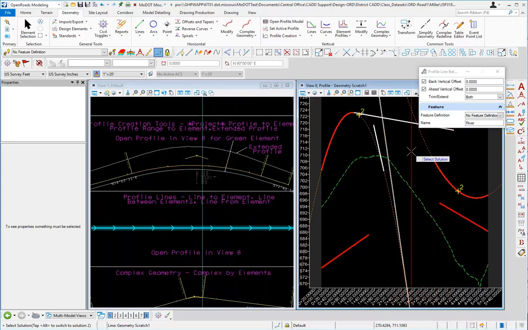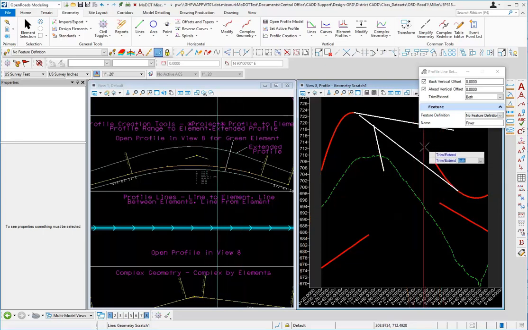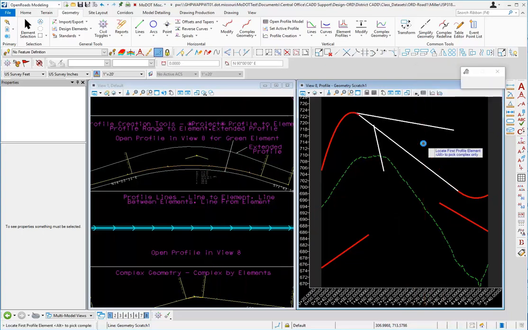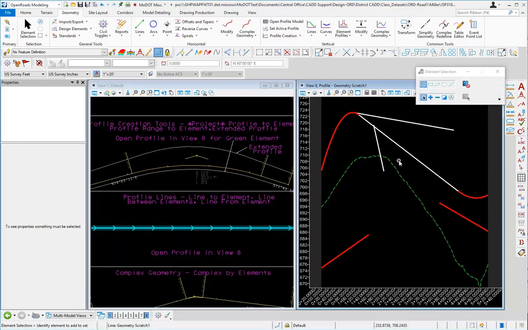And you can do again, do you want solution 1 or solution 2? We like solution 2, we'll accept that, and then we'll go ahead and trim both. So notice at the top up there it extended it out to the white line, and it trimmed back the red line. So it just drew a tangent line between those two. The next one, we're going to use these two lines at the bottom. We'll go back up to the top.